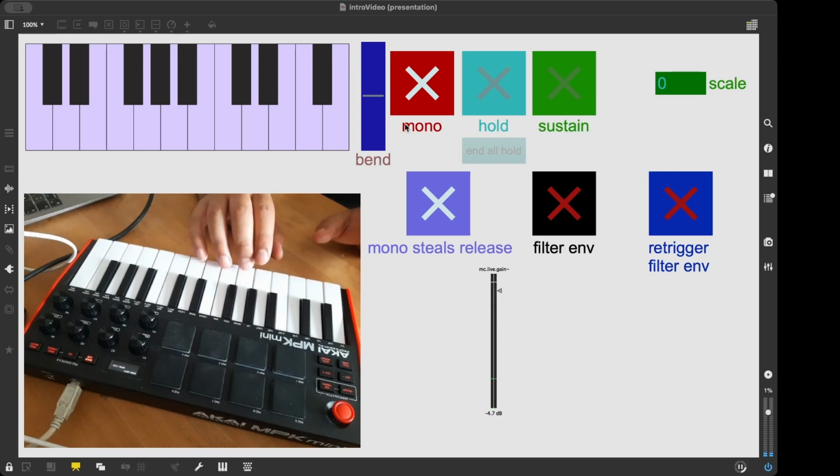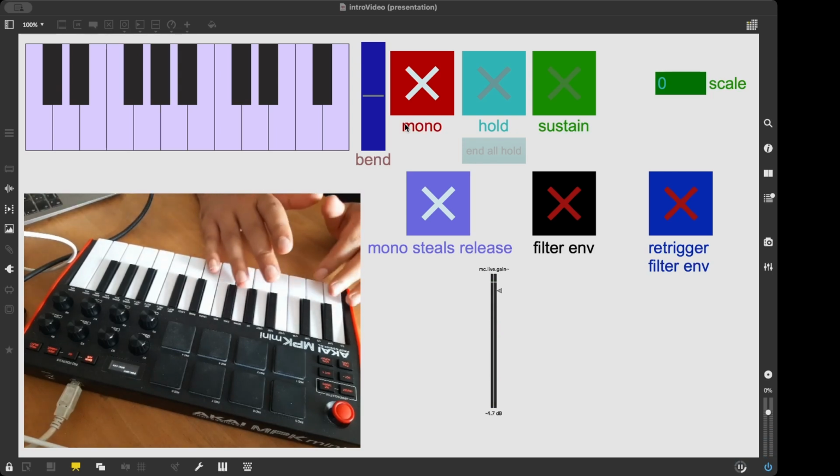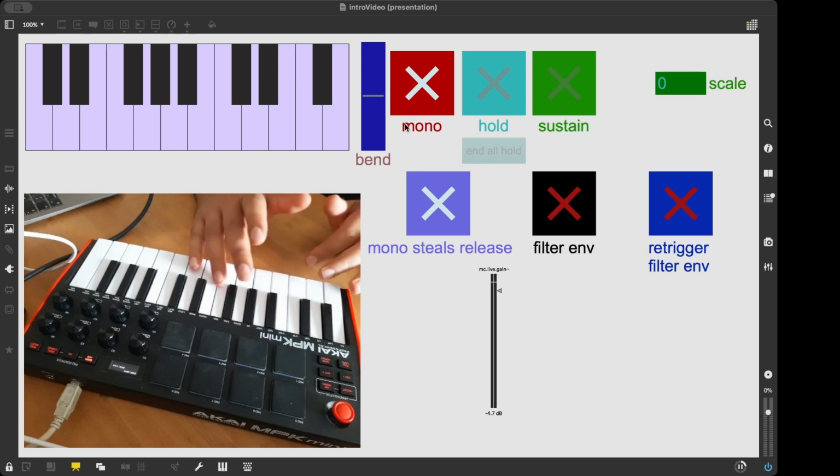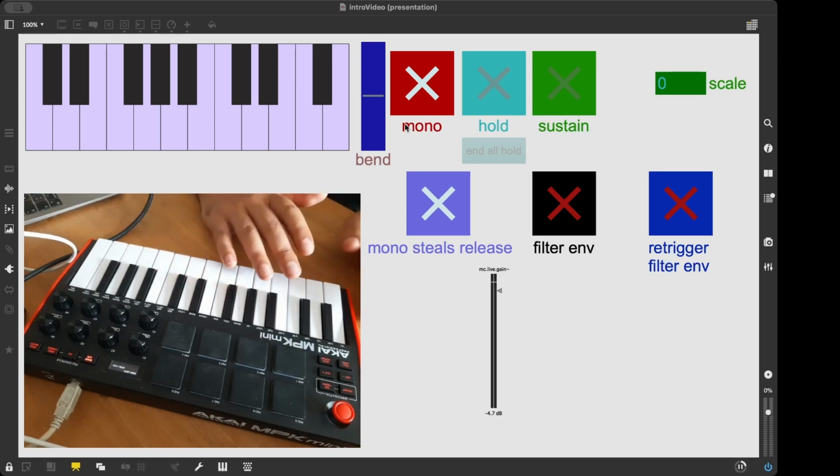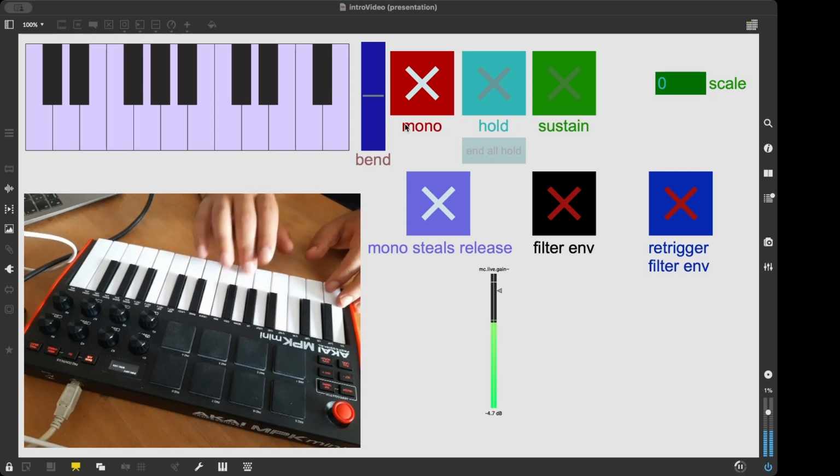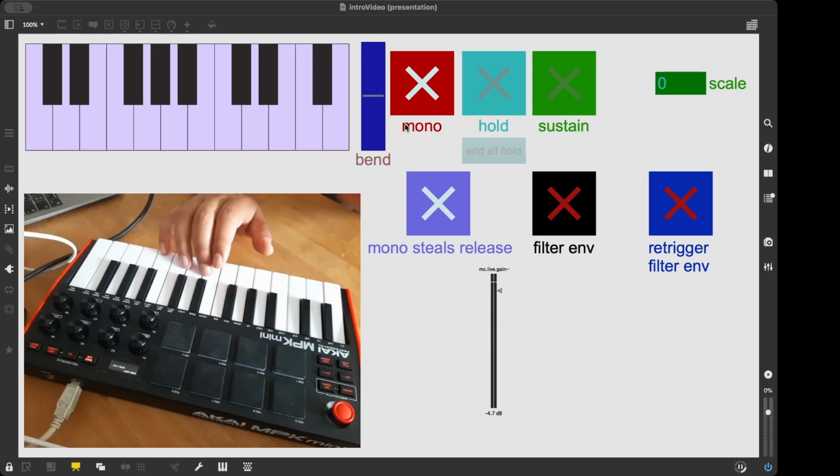Because, as it says, a note played while monophony is on will steal a release of a note that is also played while monophony is on.